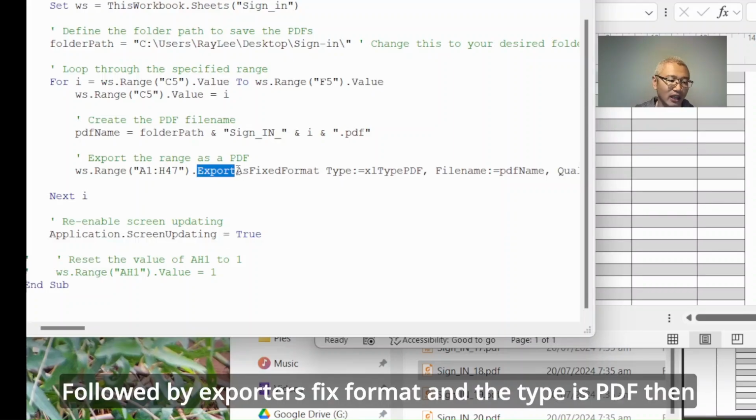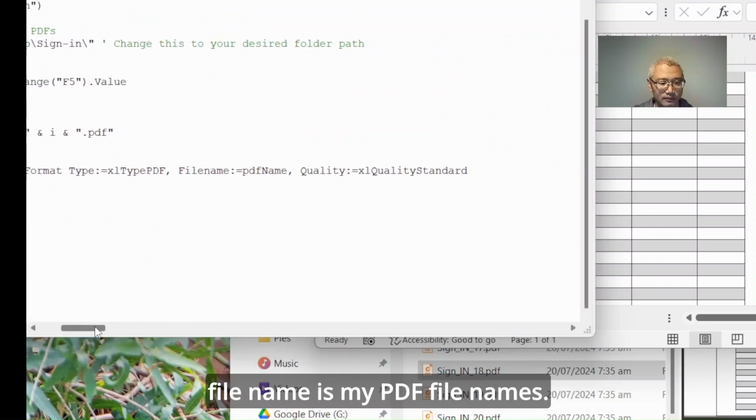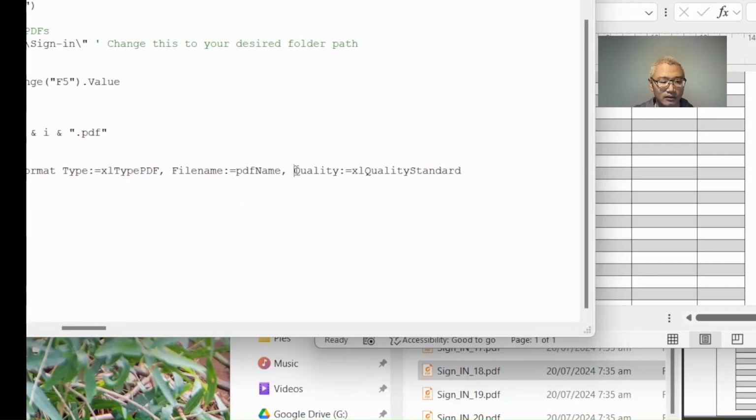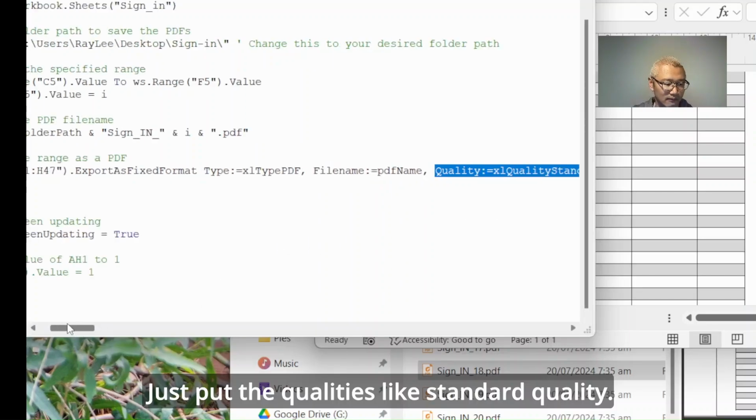Then followed by export as fixed format, and the type is PDF. Then the file name is my PDF file name. Then just put the quality as standard quality.